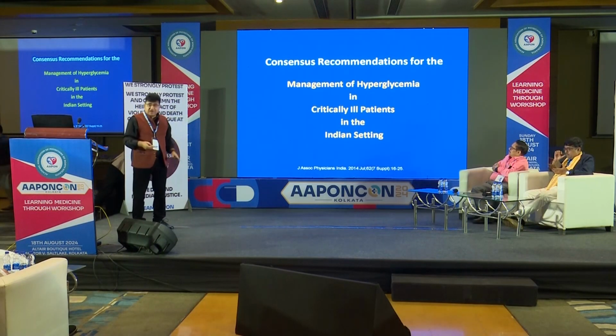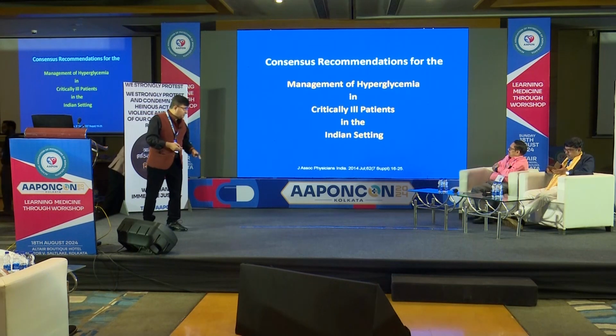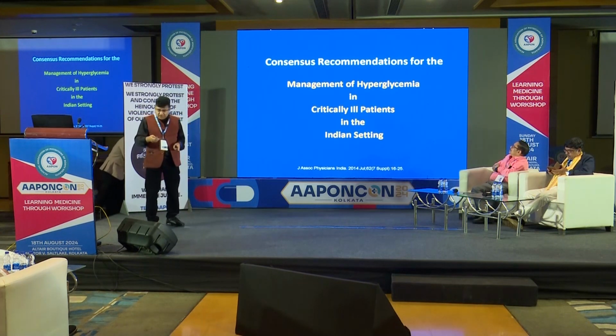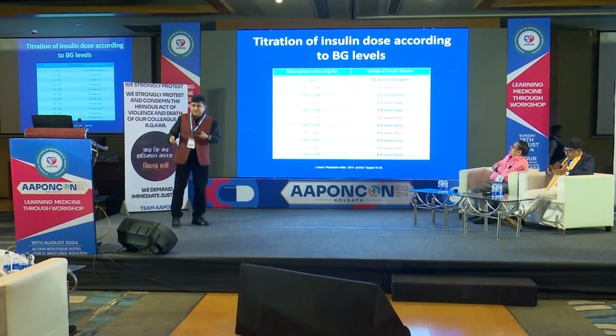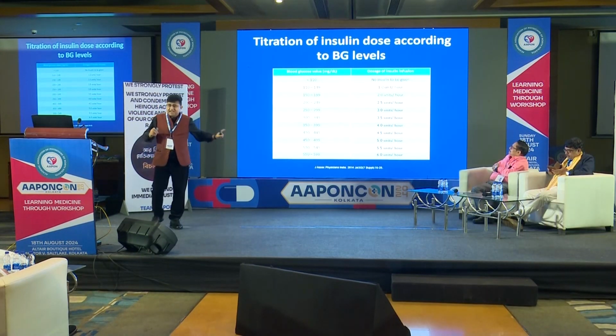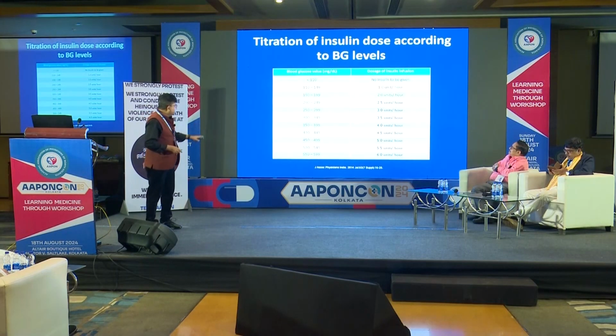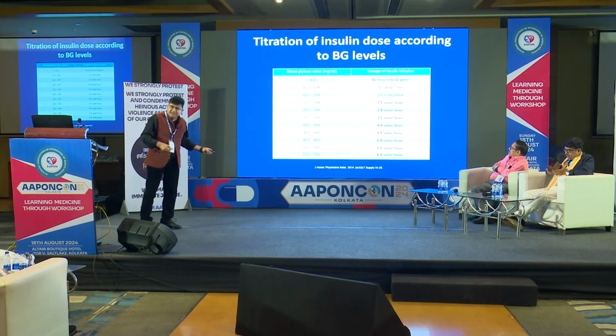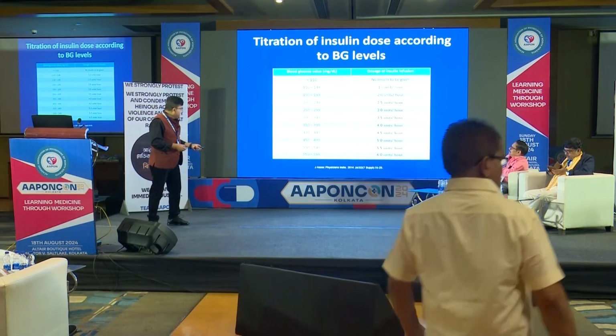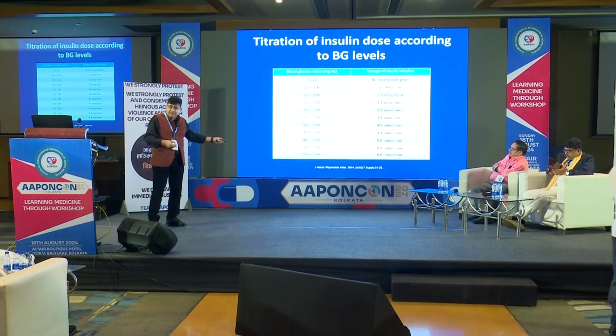There was a nice paper coming up in JAPI, you all know, and J.J. Mukherjee was the chief author of this paper. So I will quote this for your benefit, because it is designed by Indians, so it is good for the Indian setting. So this is how it would go. If your blood sugar is very low, no insulin. But if your blood sugar rises, you can go in this manner, like 110 to 149, 1 unit. Likewise, I will not read out everything. It is available in JAPI, also on the internet, freely available. So you can follow this.